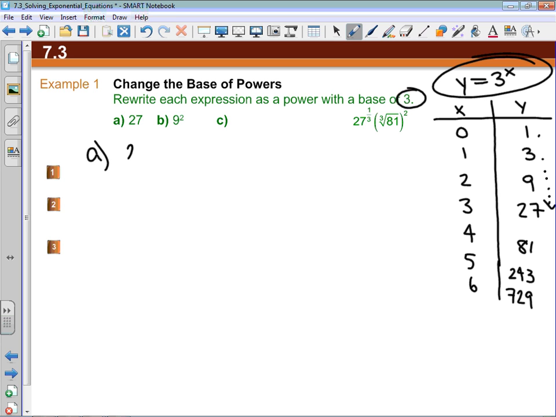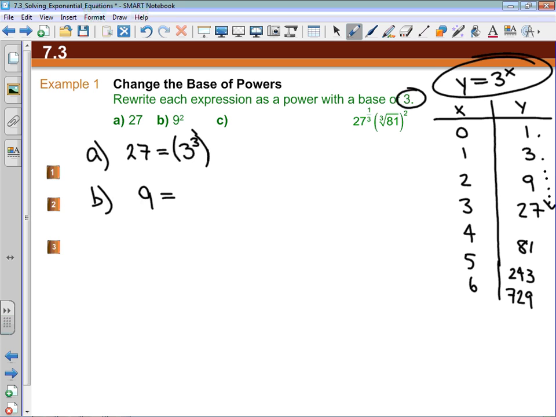Now, the reason that that's so important is, I mean, A is a pretty simple one, I think. It's the idea that 27 is 3 to the power of 3. So if we had 27 in an equation, we could replace the number 27 with 3 cubed, and then likely have to do some exponent rules after that. And that's really what this example is in here for.